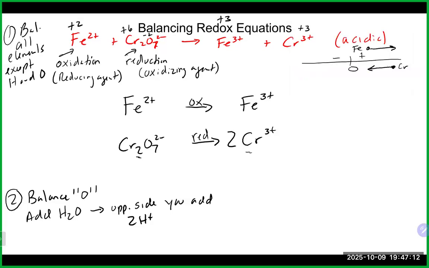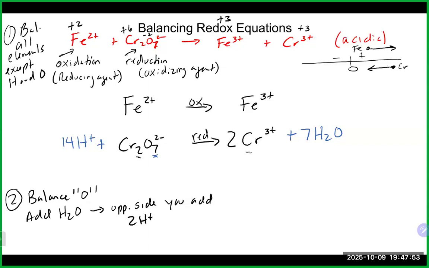All right, so we don't have to worry about oxygen in the first one, right? Because there's no oxygen, right? So in the reduction one, we have 7 oxygens here, right? And we have none on the other side. That means the right-hand side will need 7 waters, and now 7 waters are going to give us 7 oxygens. But now how many hydrogens did I put over there? 14. So to make sure we're not short hydrogens, we need to go to the other side and we need to add 14 H pluses. Yeah. So water to one side, two H pluses for every water to the other side.